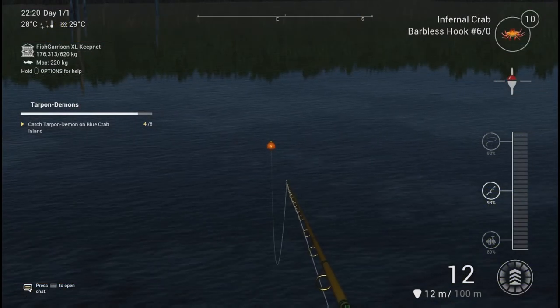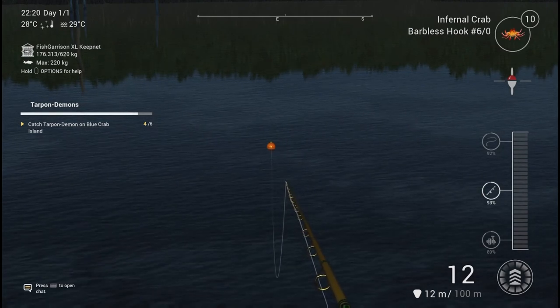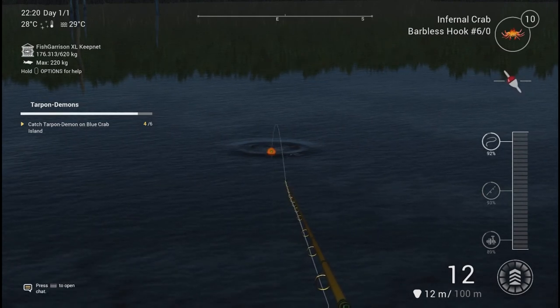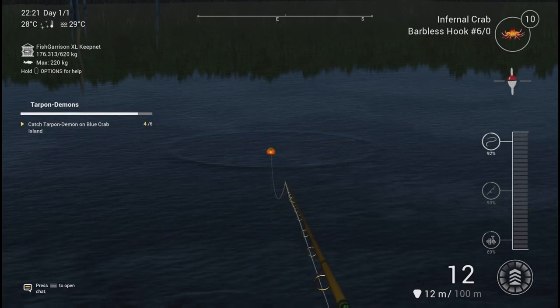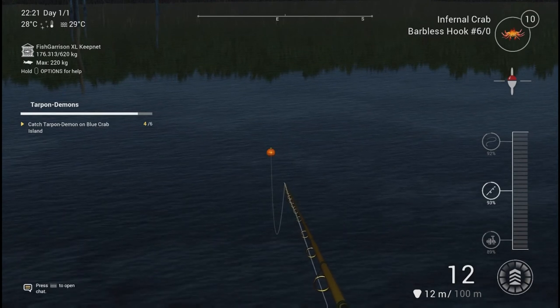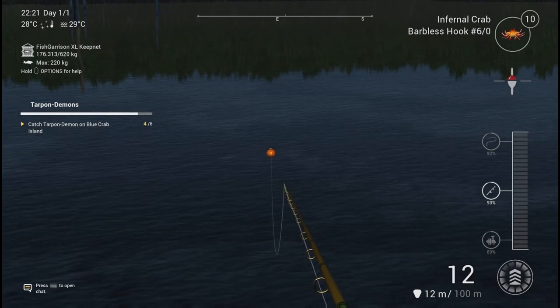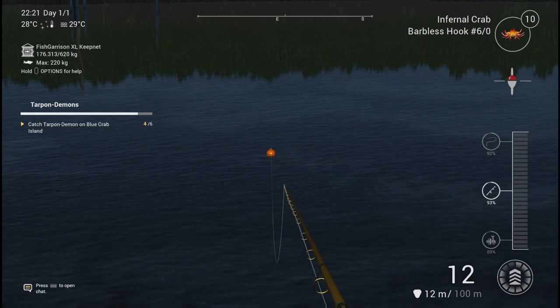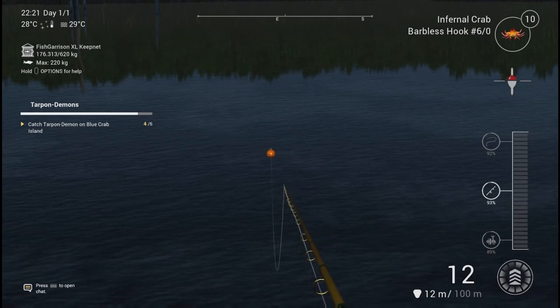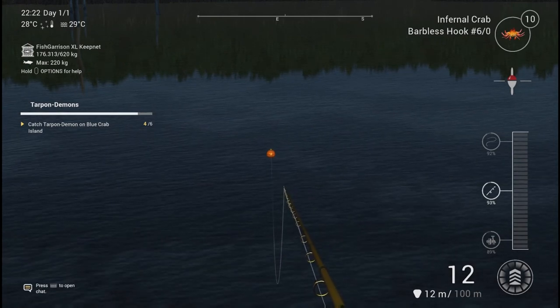We will use a special technique where you reel in the rod whenever you get a bite. So as you can see we've got a bite and it's a normal tarpon, so we just reel it in. The line length should be 50 centimeters and you should cast around 12 meters. So let's wait for the demon tarpon and I'll show you how to catch it.